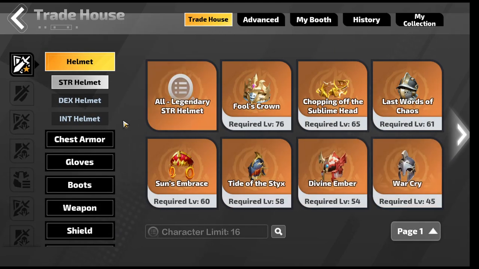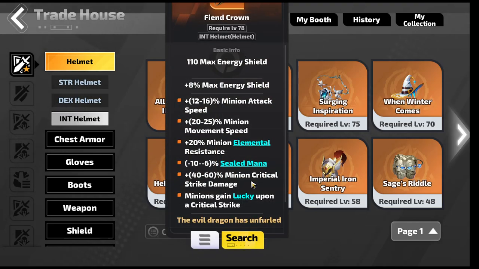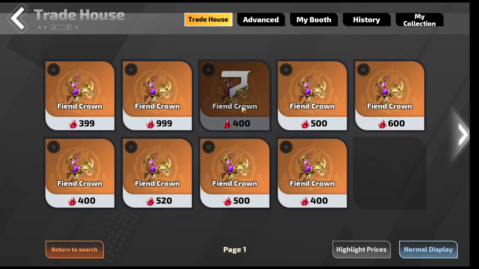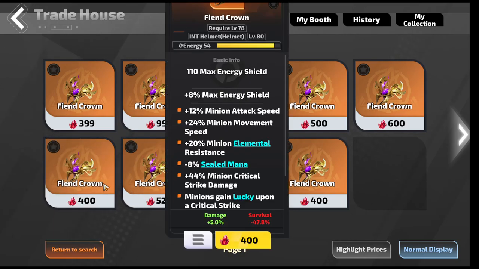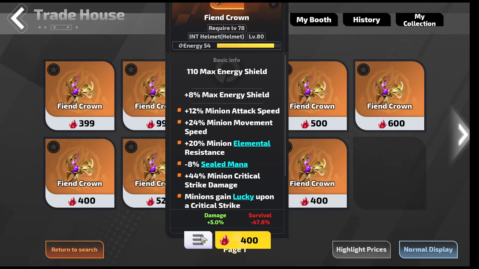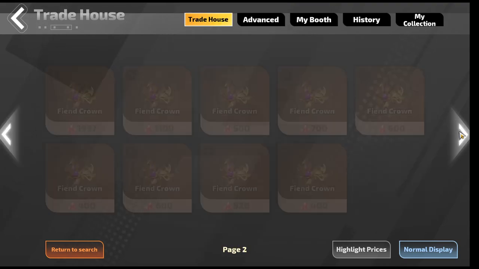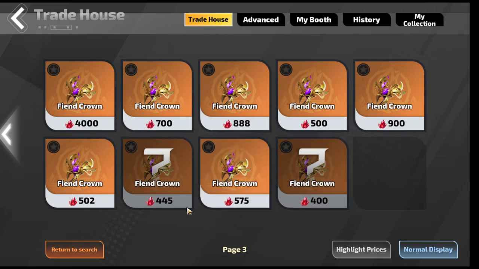So if you are unaware, go to Intelmet, Fiend Crown. They're 400 unidentified, which is 100 less than yesterday, which is crazy. You can get one identified, pretty good sealed mana, low minion crit. But anyway, so 400 here. They were 500, I think, when I bought mine.